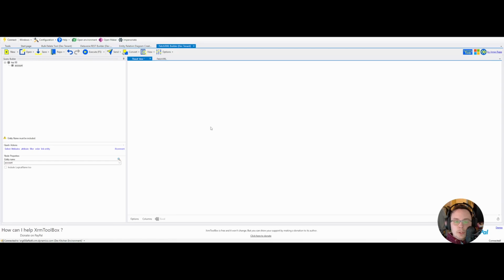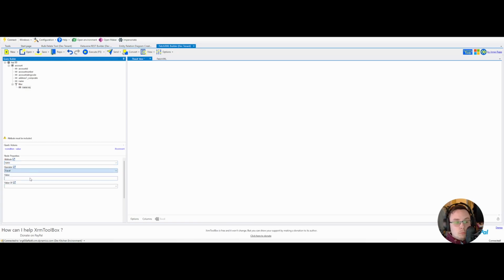In terms of select attributes, this is, hey, I want to see this column, this column, this column, this column, and this column. And then as we expand that out, we'll see that the columns appear beneath it. But I also want to be able to filter, and I want to filter where, let's say, the account name, or name in this case, because it uses the logical names, contains, let's go, testing. So I'm going to add that in, and you can see name in testing. So it's added the filter there.